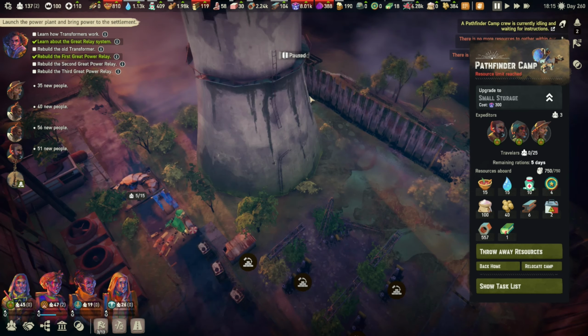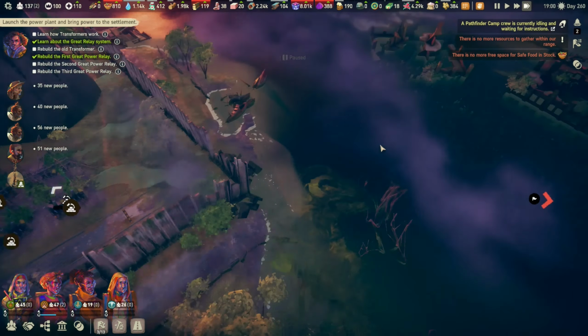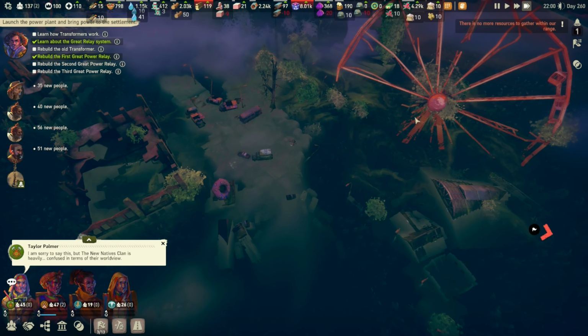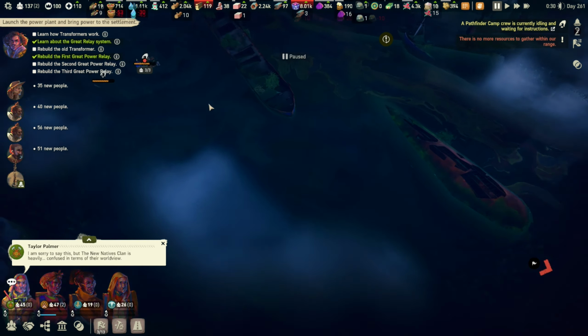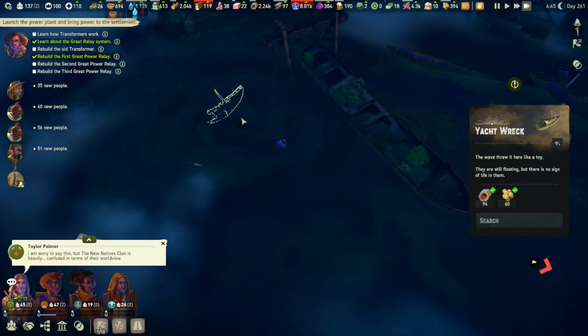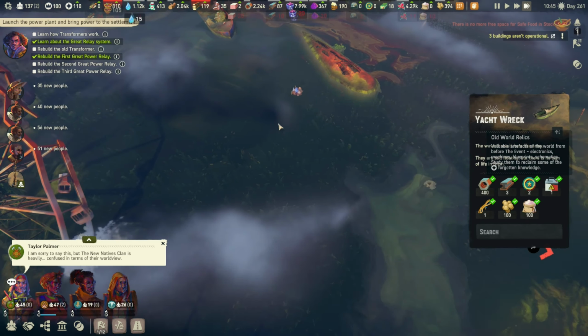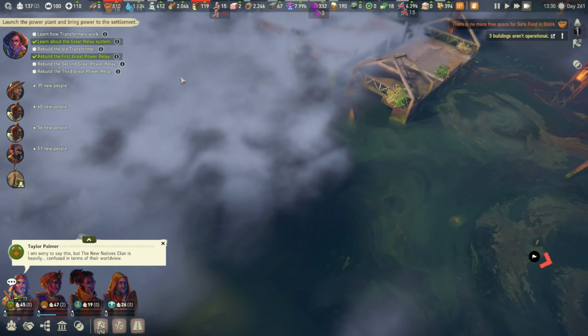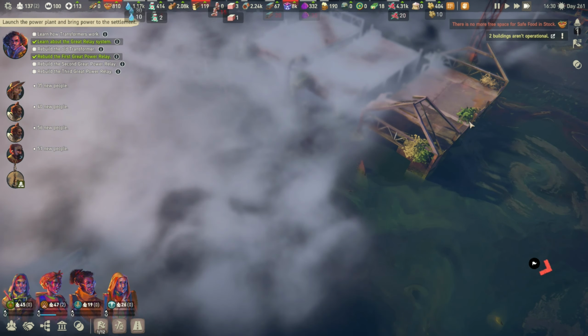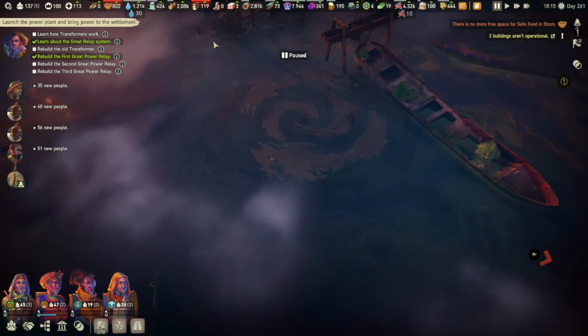Good, we've gained 30 concrete, which means that we could go here and repair another one of our relays. What next? We'll take you home again. There's more research up here. I'm gonna try to come and check out this area. These storages might be valuable.